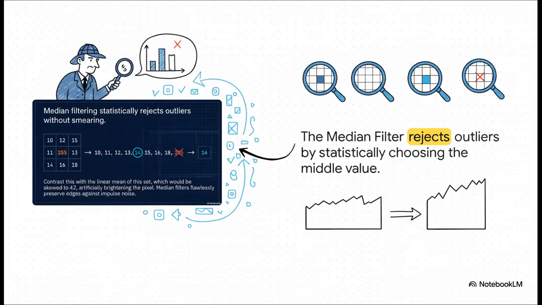But now, here comes a much smarter detective, the median filter. This is brilliant. Instead of averaging, it looks at a pixel and its neighbors. It sorts all their brightness values, from lowest to highest, and it just picks the one in the middle. You see that crazy outlier, that 255? The filter just throws it out. The value it picks, 14, is a much truer representation of what's going on, and it keeps the edge sharp instead of blurring it. It's just a fantastic statistical way of rejecting outliers.